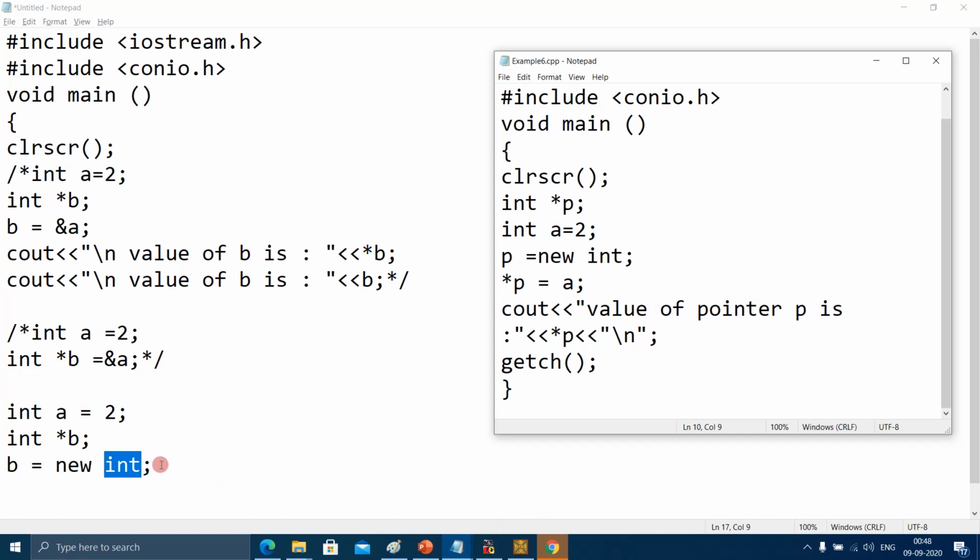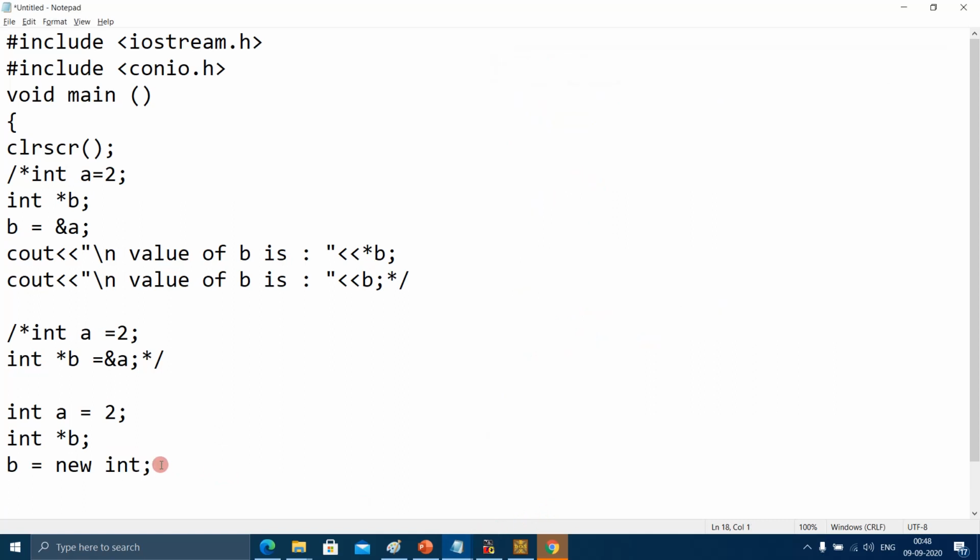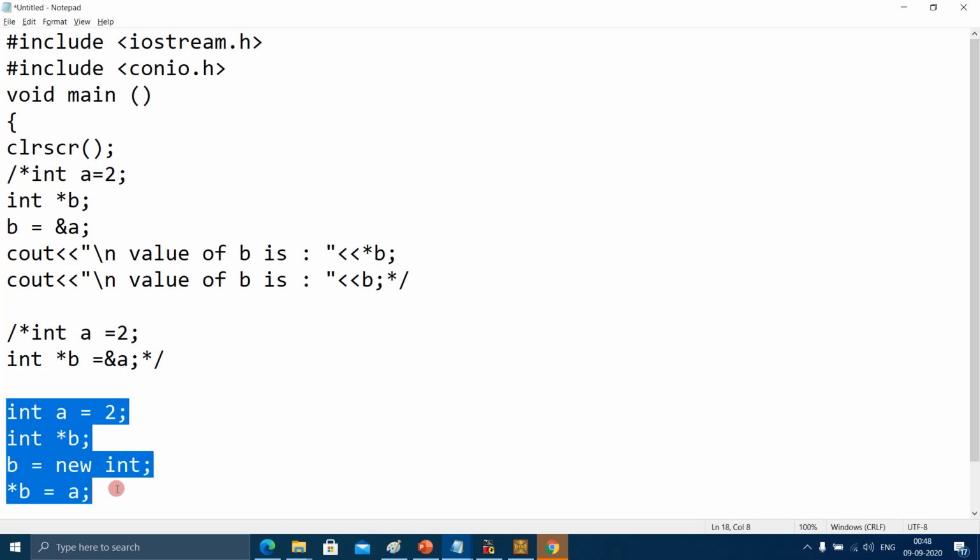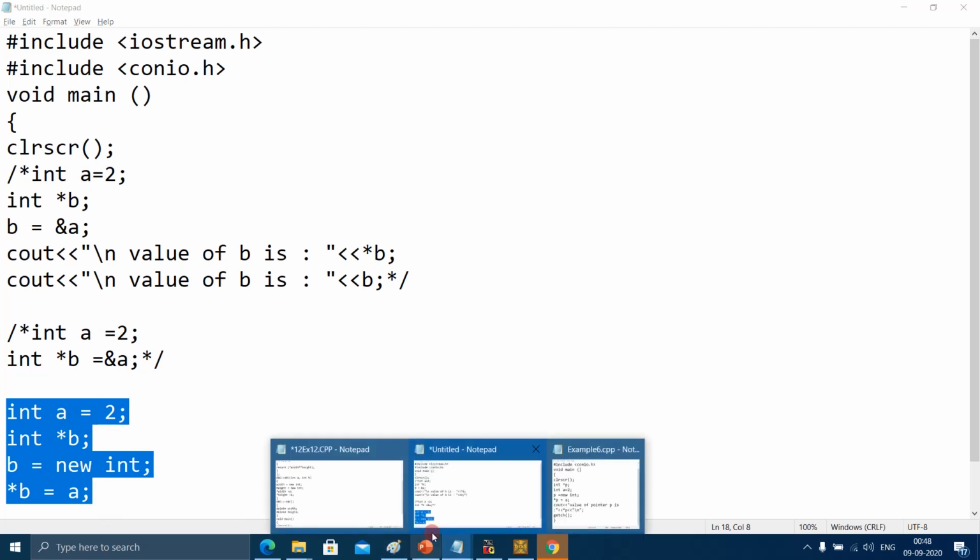And the next statement will be *B is equal to A. This is the third method with which we can use a pointer which will point to an address of another variable. So this method is used here in this program.